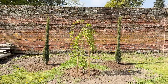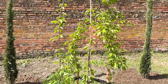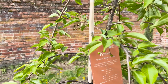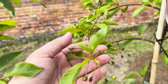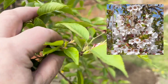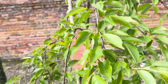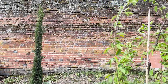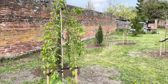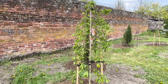This tree here is the weeping Yoshino cherry tree. Its Latin name is Prunus Shidari Yoshino. I think that's how you pronounce it. It's also known as the weeping Tokyo cherry tree, the weeping Japanese flowering cherry tree, but no matter what it's called, it's got these gorgeous dangly branches that in the spring are filled with lovely white blossom. They've sometimes got a tiny bit of blush to them. In the autumn you're going to get really attractive fiery colours. This tree likes full sun or dappled shade, and in 20 years it should grow to about 3 meters by 3 meters, which is about 10 foot by 10 foot. Again, with all cherry trees you can prune them to suit, so if you want to lift it off the ground a bit, you can do that as it grows taller.